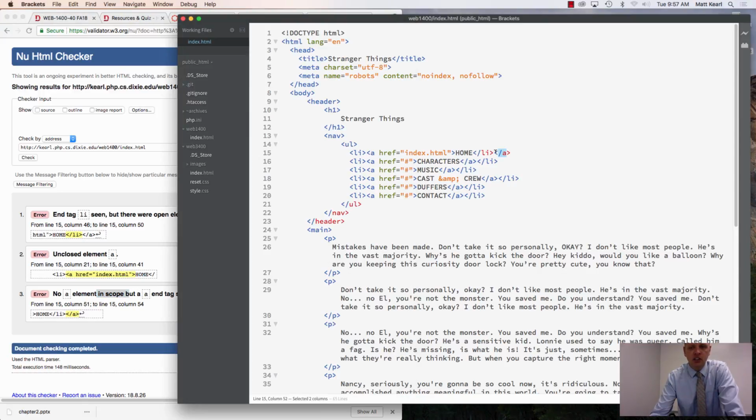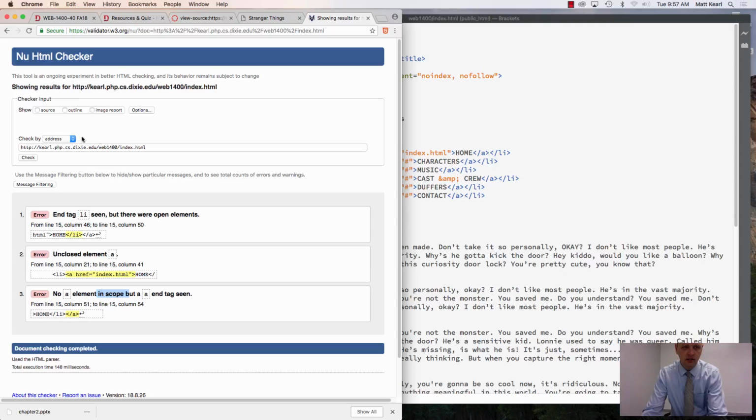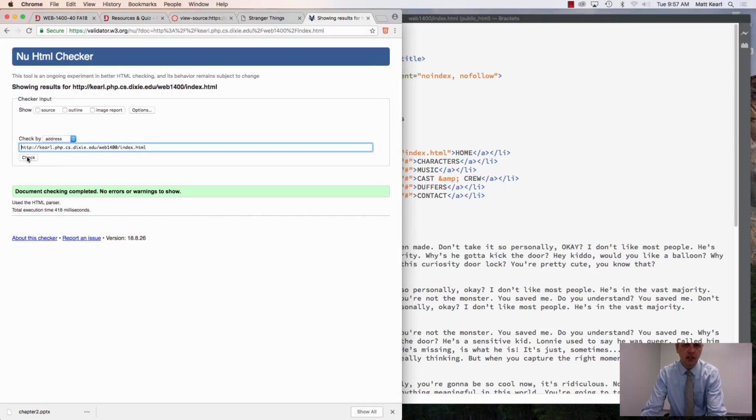So often, if you're using a good editor like Brackets or Sublime or something, they'll often build in this error checking right in, where in this case, it's making it red. You can kind of see that there. So I'm going to flip those around and fix it, and then just go back through and recheck the page again. And this time it came back with no errors.